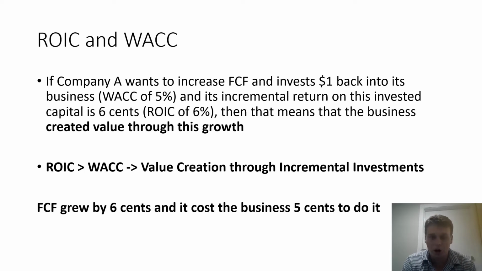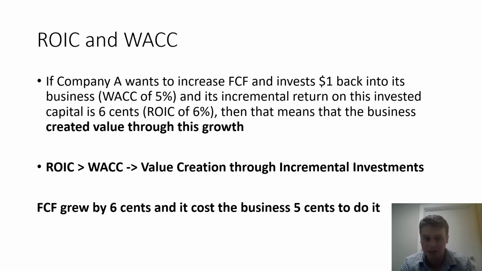So let's keep looking at ROIC and WACC. Let's say, for instance, company A wants to increase its free cash flows. They want to grow, just like every company, and they invest $1 back into the business, and its cost of capital is 5%. And its incremental return on this invested capital, this $1, is 6 cents. So a 6 cent free cash flow gain, or NOPAT gain. We're kind of using free cash flow and NOPAT as proxies for each other here, which isn't quite accurate, but for the sake of the exercise, we're going to do it.